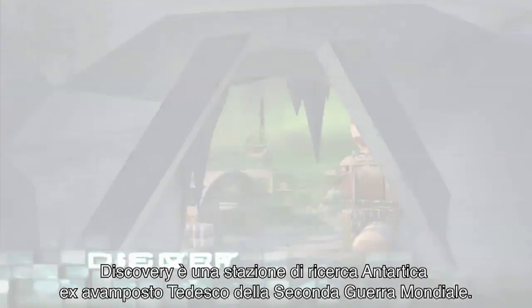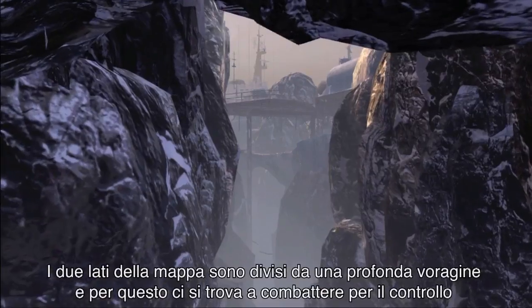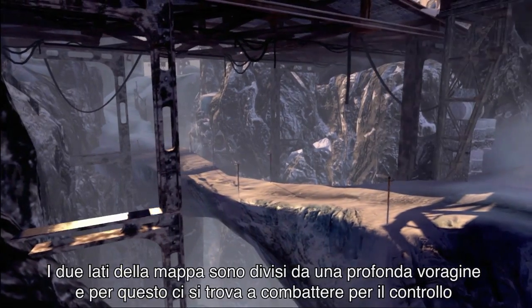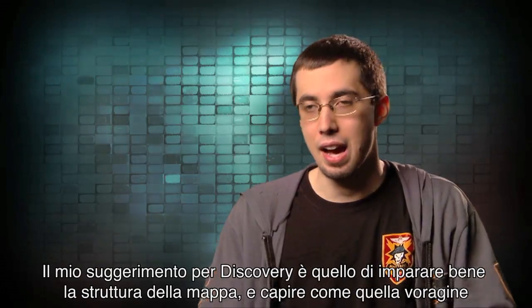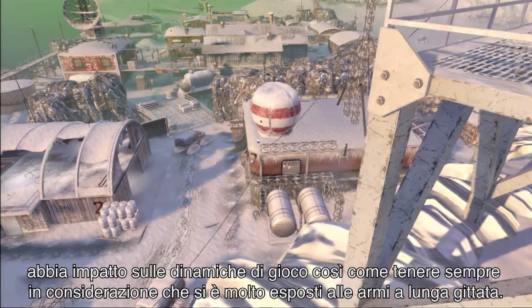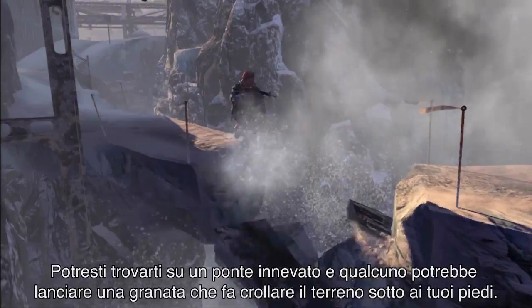shot. Discovery is an Antarctic research station that was a German outpost left over from World War II. The two sides of the map are divided by a deep chasm. You're always kind of fighting for control over that crossover from one side of the map to the other. My tips for Discovery is really just learning the layout of the map, understanding how that chasm can impact the flow of the gameplay, and always being conscious of the exposure that you have to long-range weapons. You might be on a snow bridge and somebody throws a grenade, which collapses the floor around you.